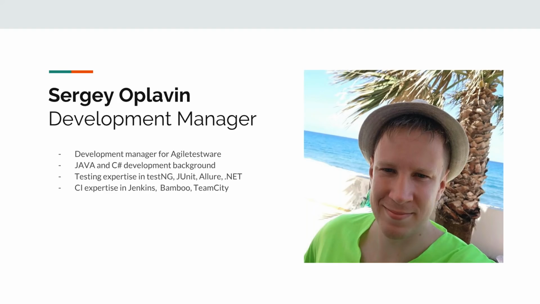Over the course of his career, Sergey has built a variety of integrations with other testing tools. He's worked closely with lots of different customers to help them design and build custom workflows using continuous integration systems such as Jenkins, Bamboo, TeamCity, and various others. And before AgileTestWare, Sergey used to work as a Java developer. He's also married with a 2-year-old daughter.